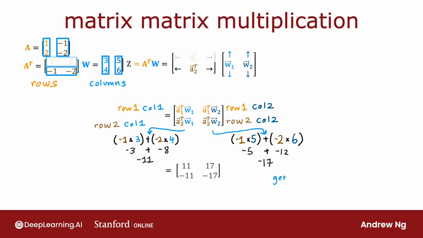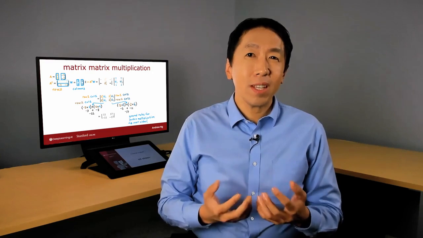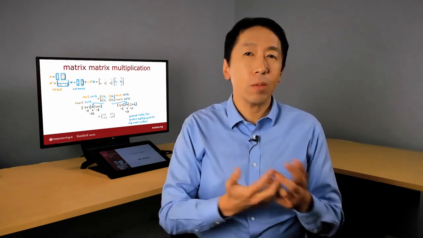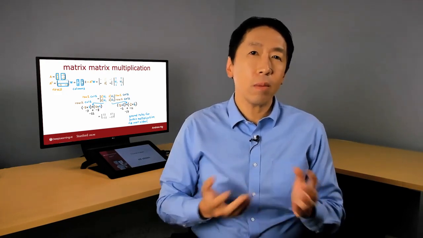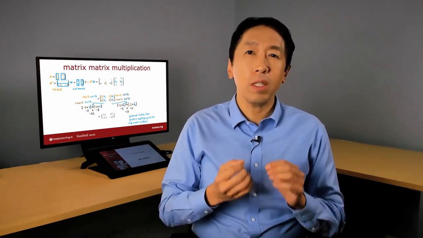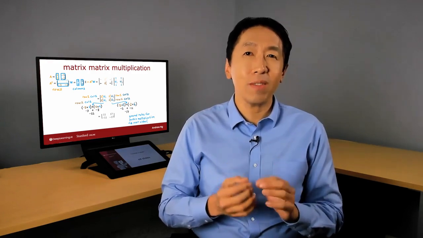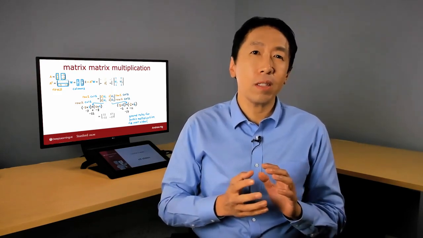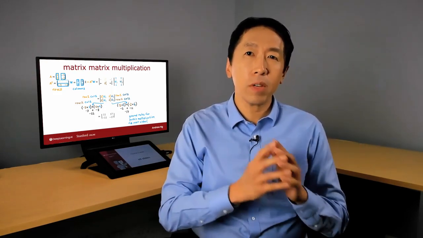Let's talk about the general form of matrix multiplication next. So this was an example of how you multiply a vector with a matrix or a matrix with a matrix. There are a lot of dot products between vectors, but ordered in a certain way to construct the elements of the output Z one element at a time. I know this was a lot, but in the next video, let's look at the general form of how a matrix multiplication is defined. And I hope that will make all this clear as well.